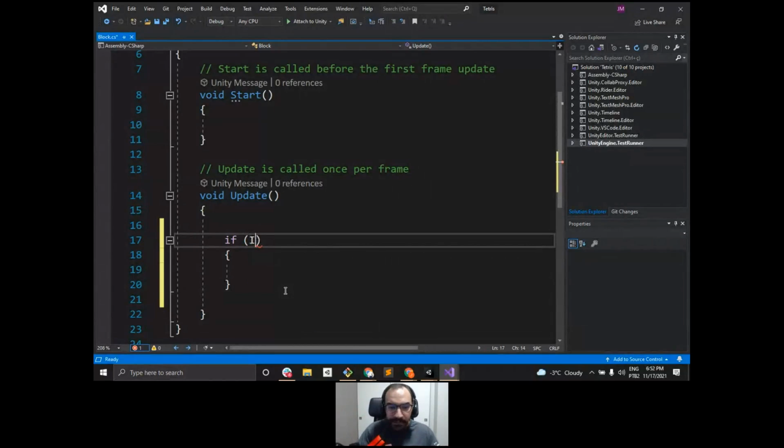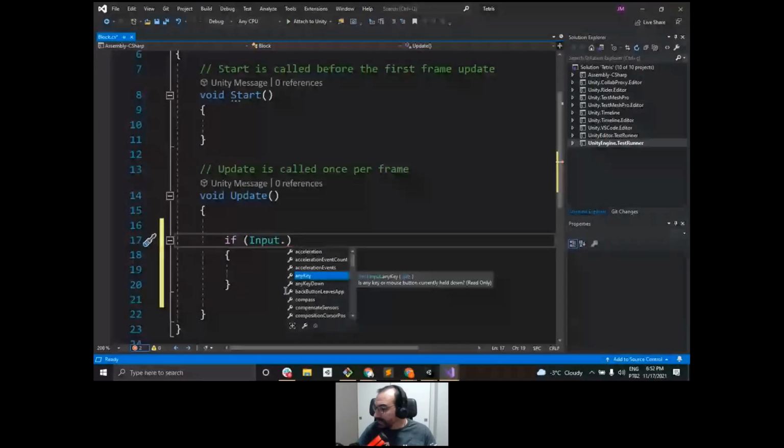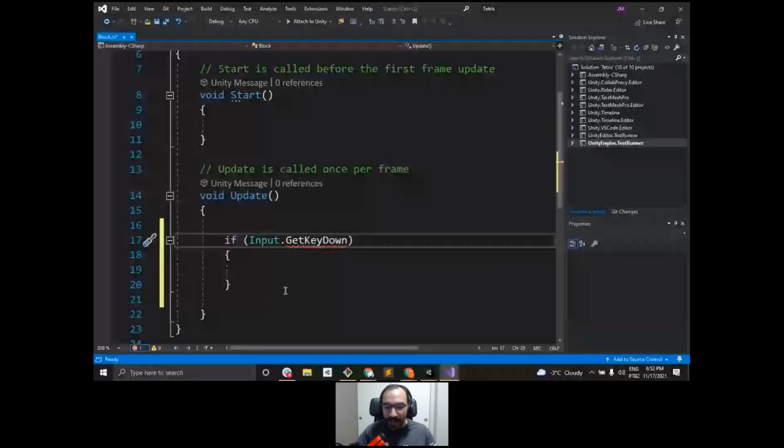For that in Unity, we use the Input class. Every time that I want to read keys, buttons, accelerometer, GPS, any user input, we're going to use this class. And in this class, there is a function called GetKeyDown, where I need to tell the function which key I want to check, and it's going to tell me if this key is pressed or not.